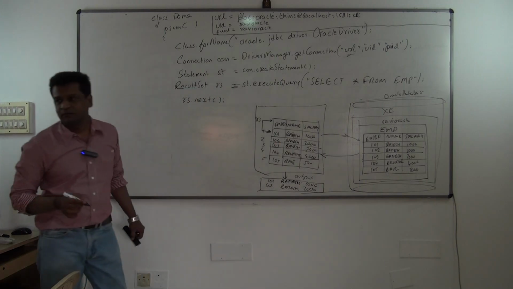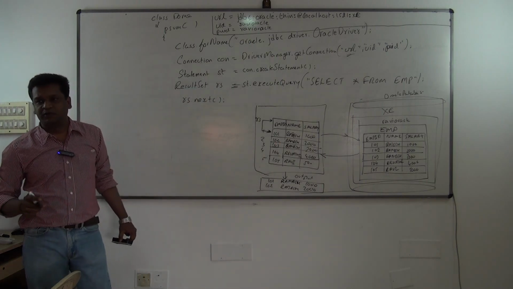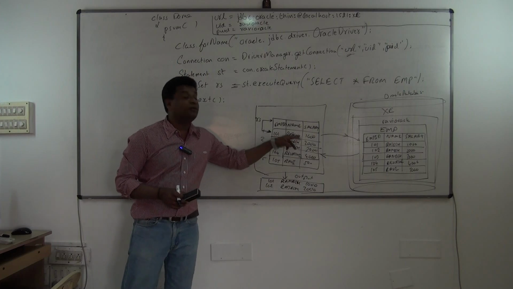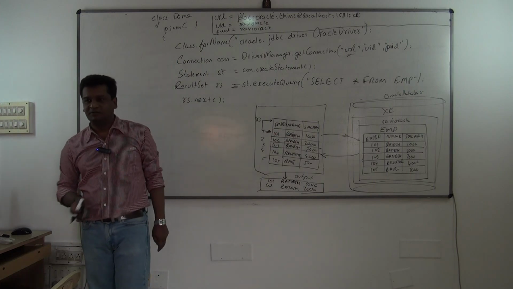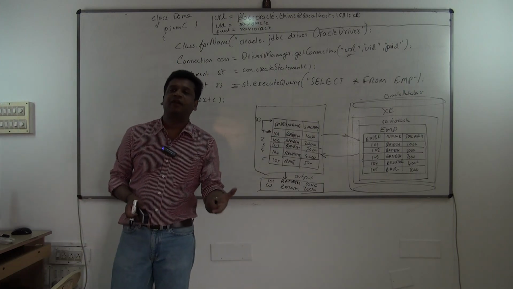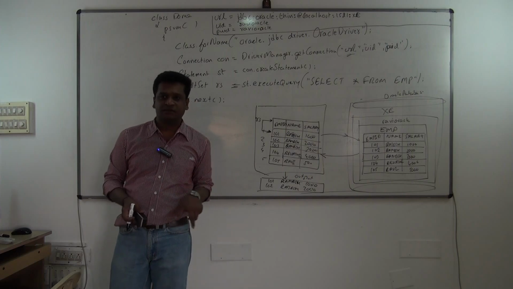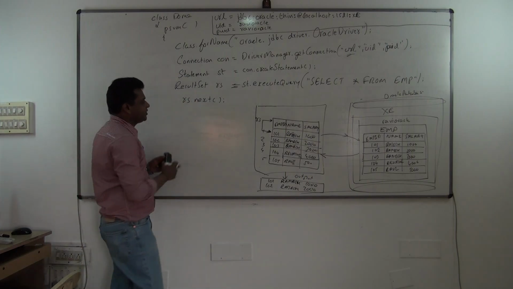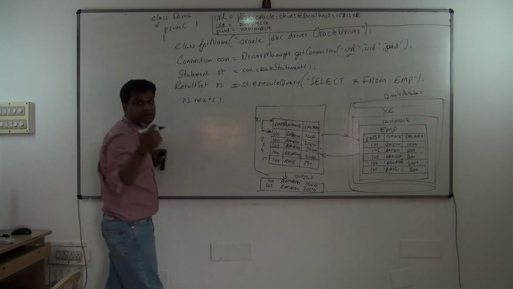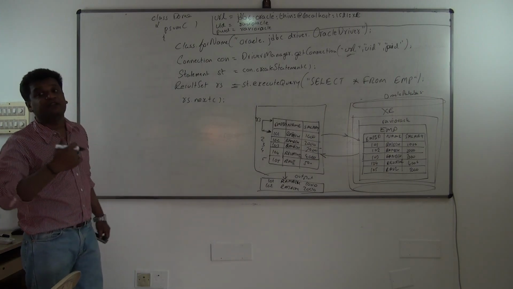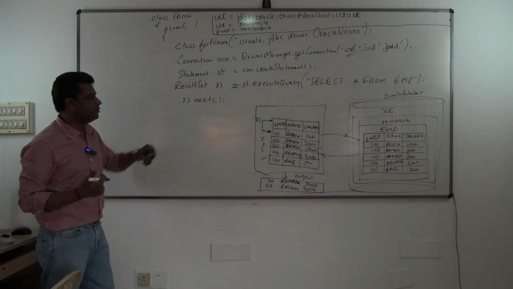So the cursor has moved. From the first row, I can get the values from the columns. So first visit the row, then you can retrieve the values from the columns. Understood? So once I push it to the first row, I'm getting only the values from the first row now. Later on I'll get the values from all the rows.